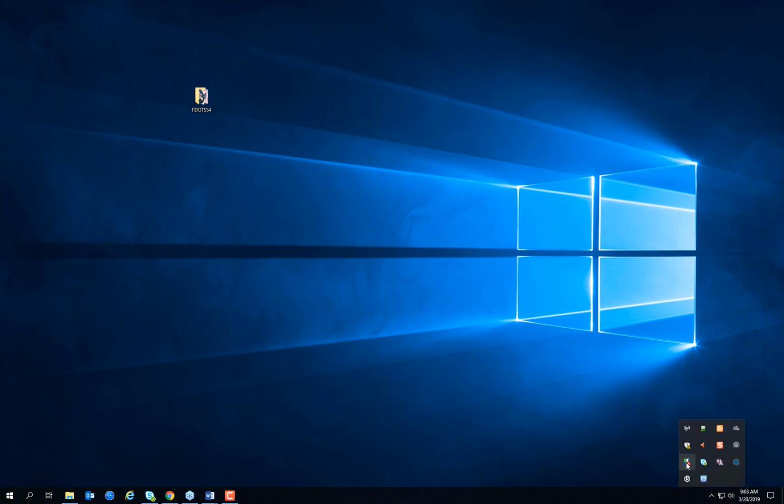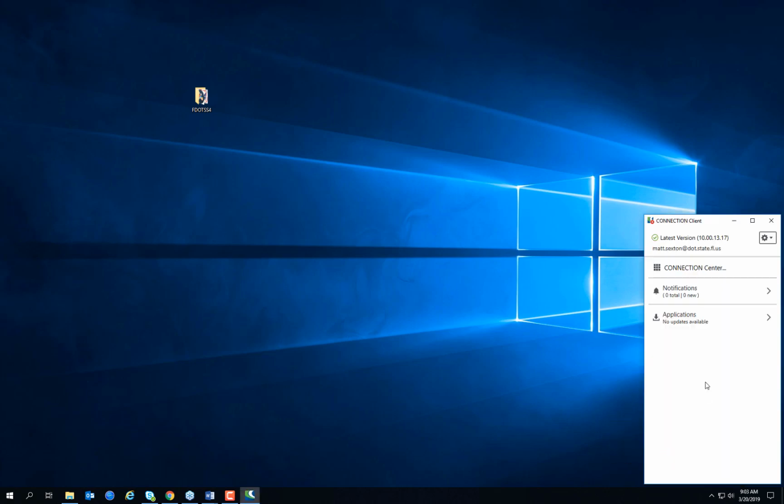It lives down in the tray here. You may have seen it pop up. You may have dismissed it over the last chunk of time and just said, close this out, it's getting in my way. That's what Connection Client looks like. So what I'm going to do today is step you through what this is, what the different features are, what the preferences and settings are, and then we're going to also talk about Connected Visor a little bit later on in the webinar.